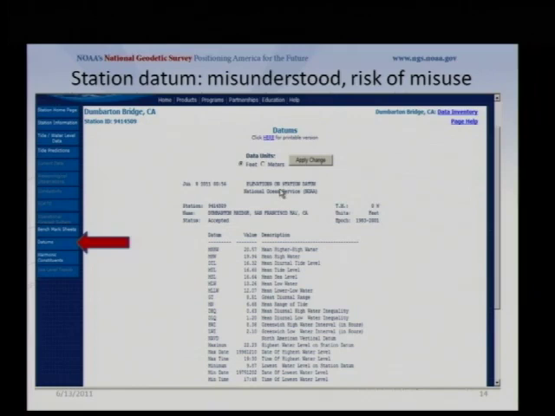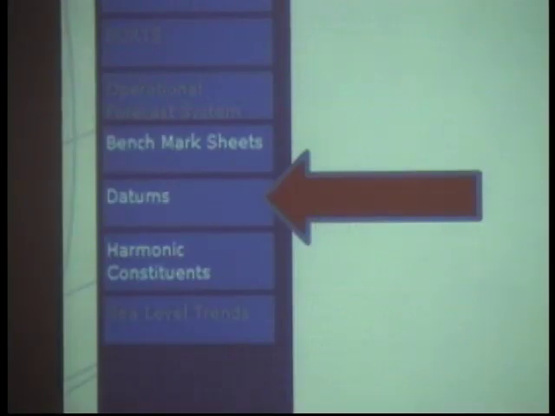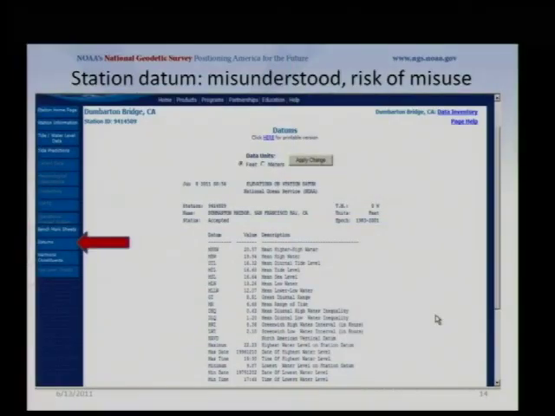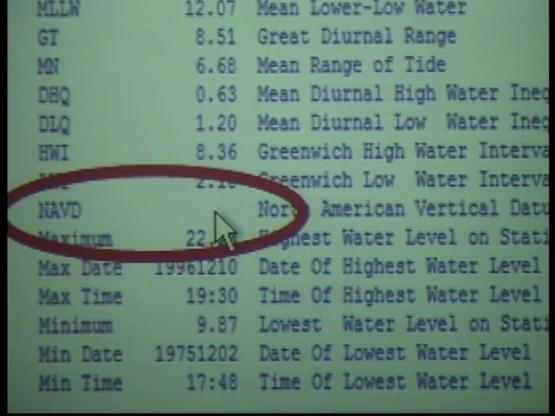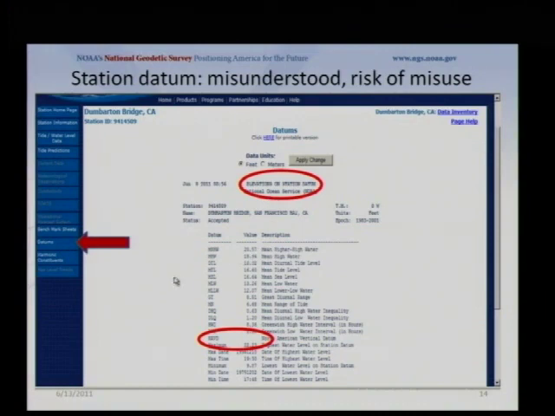The basis for computing or showing the tidal datums is relative to station datum, and it's accessed by clicking on this datum sheet. But I had somebody mistake what this really meant. See how NGVD29 is blank? They had assumed that this meant zero, and that these datums, or each tidal datum, was referenced to NAVD88. So I just want to make the point that blank does not equal zero.